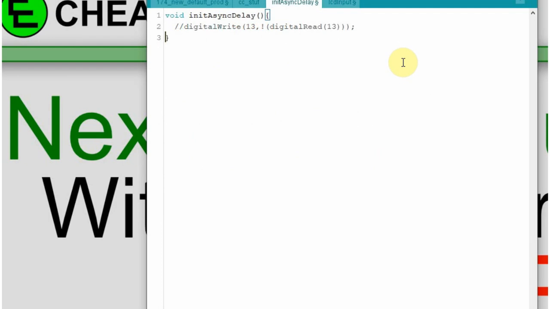Now, just to start and show you that we can send commands to the Nextion, I'm going to add this command. So we're going to count that n0.value, and it's going to count up. But in this case, we're going to run this asynchronous delay every second. So when I upload this to the Arduino, it should start incrementing that LCD right away. So I'm going to go switch over to the camera and upload this, and you'll see how it works.